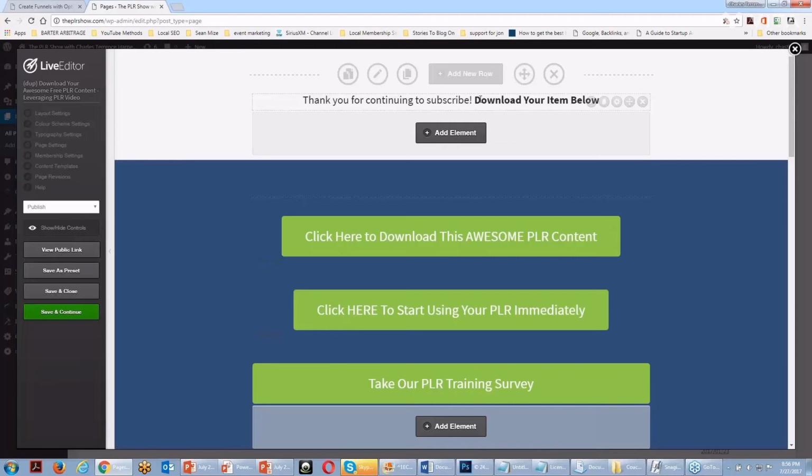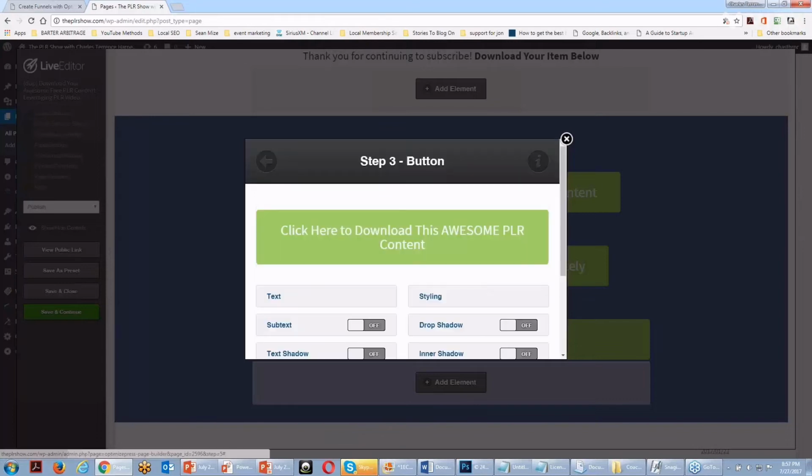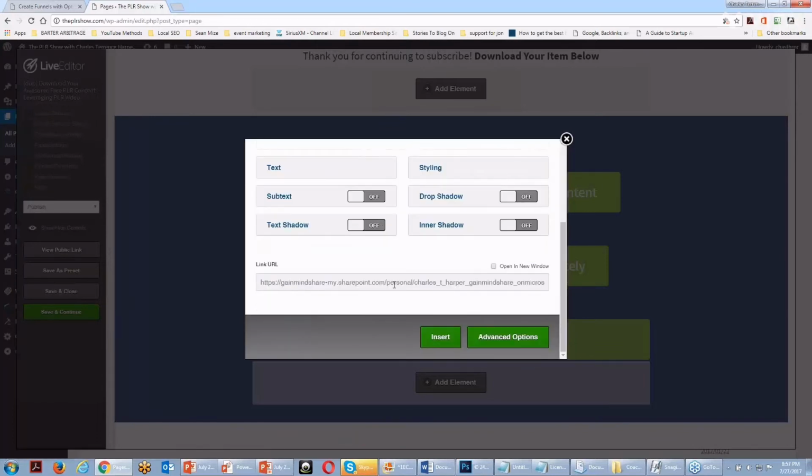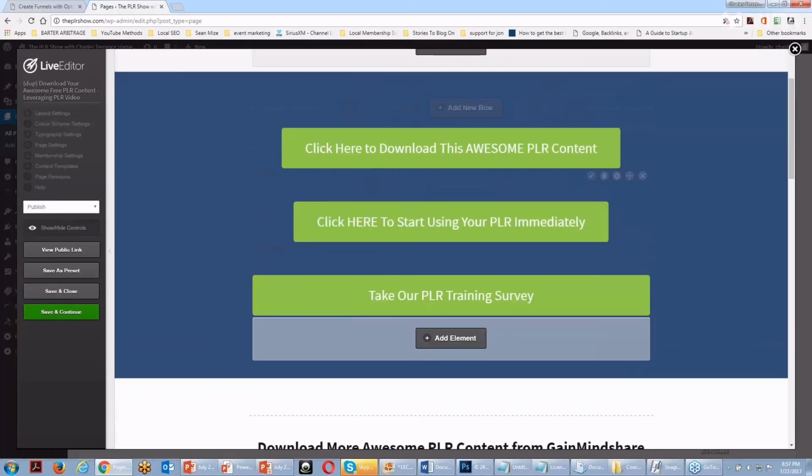You want to say something like download your item, putting in a button, right? I'm going to make this button clickable. I'm going to put the link to that button right on that page. So again, probably the first thing you're going to do in this process is set up a download page. And don't try to make this too intricate, right? At the very top, make sure that whatever you have promised your buyer that they're getting, give it to them right up top.